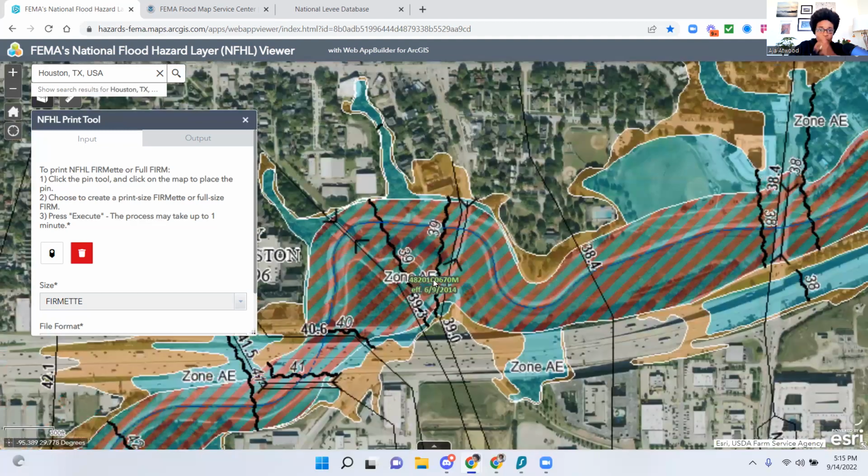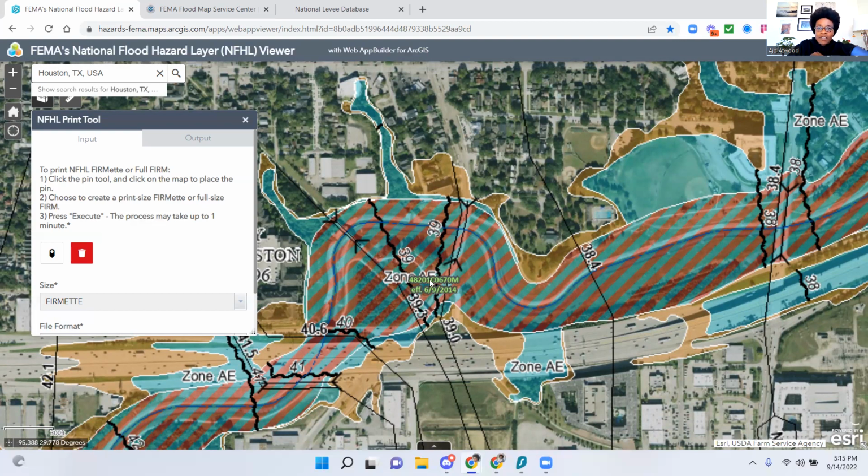What also will pop up on the screen, so I'm zoomed into just a generic area in Houston. You can see that it's overlaying this waterway that runs alongside the expressway. You've got these red and blue shadings, and then you've got just blue shading, and you've got orange shading. I'll talk a little bit about all of those. And then you can also see right here this number, it says 48201 C0670M. That's the flood map number.